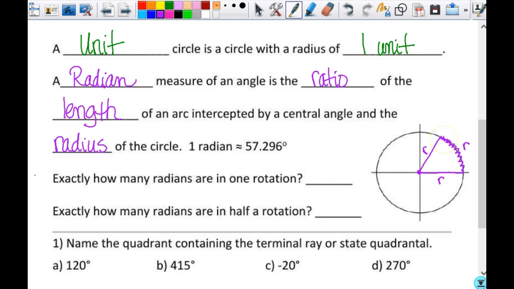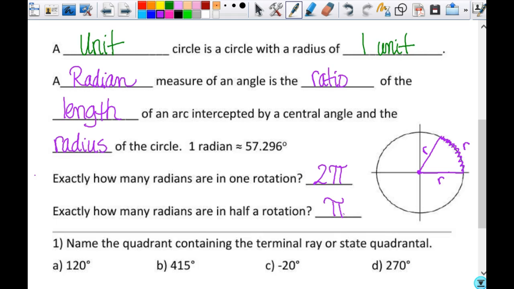Does that make sense? And 2 pi is about 6.28. So I'm not saying this goes around 2 times. The radius goes around a little bit more than 6 times. So all the way around, how many radians there are in one rotation is 2 pi. That's where the circumference comes from. The radius just happens to be 1. And so how many radians are in half a rotation then? Pi. So your radian measures, although they can be decimals, and obviously the calculator is going to give you decimals and weird things like that, most of the time you'll have pi values in there to give exact answers. We okay with all that so far?